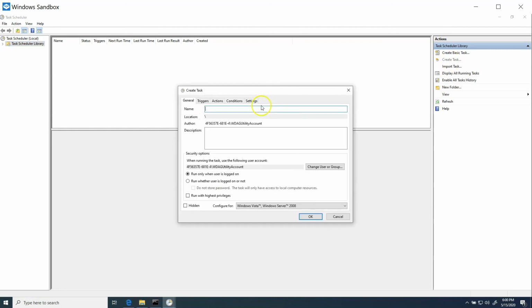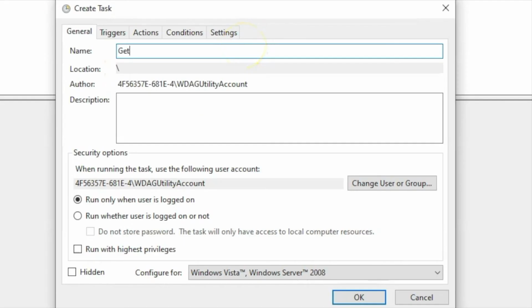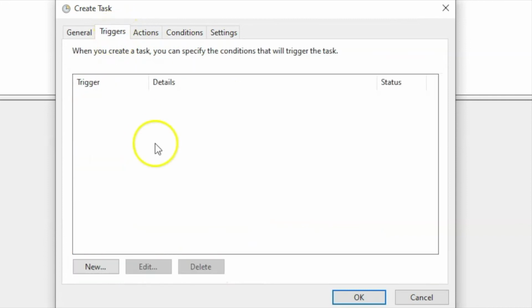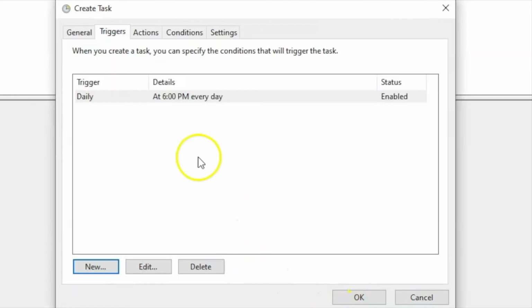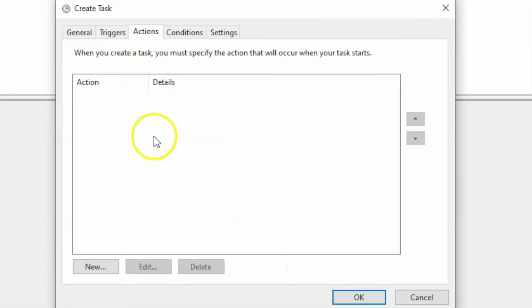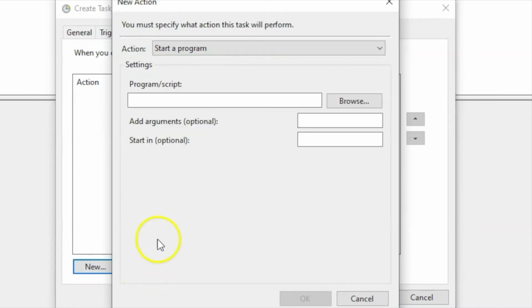Create a task, give it a name, and then click on triggers, and we'll configure a new trigger, and we'll have this run once a day, every day, and then click OK. And then we'll go over to actions, click on new. Let's start a program. Here we're going to put the path for the Python executable.